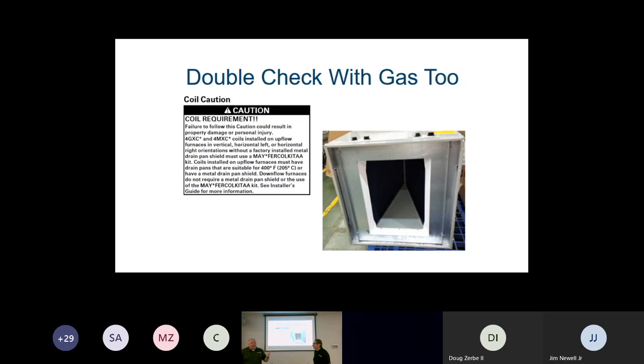Also, guys, just because we're not working with oil, we're working with gas, doesn't mean we don't have to check the manual. With the FER requirements that happened last year with gas furnaces, we're seeing with some of our source coils, the ones that come with a piston, that we have to add this metal heat shield underneath the coil to protect it if the fan would stop running before we go off on high limit or something like that. So they're looking for like a 400-degree temperature, and on our source coils, the material they're using for the drain pan, they're just a little worried there, so that's why they're having you put that metal shield in.